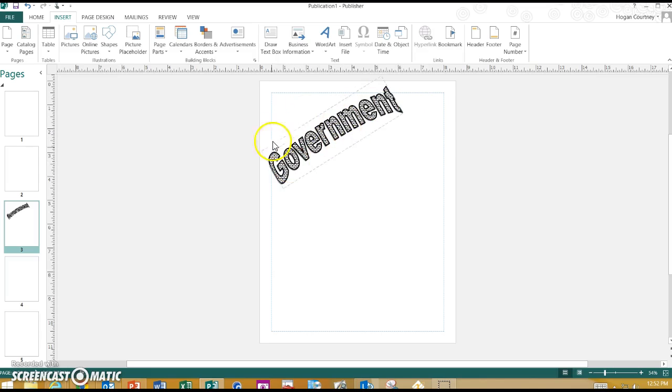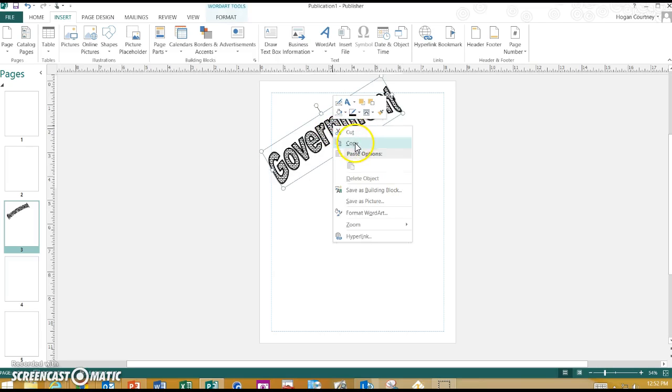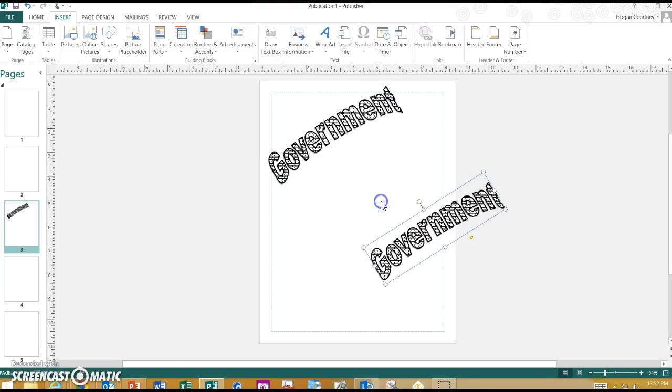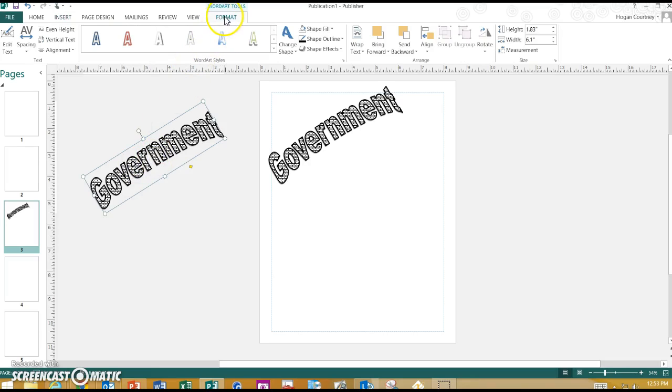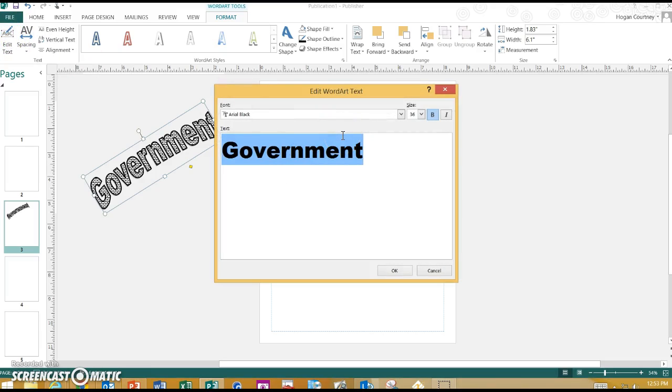One of the things you can do, by the way, when you have a style that you like, is instead of starting from scratch each time that you need to create a new one from one of your other pages, you can just click on the one you created, right click, copy, right click, paste, and you'll get a second one. Keep in mind I can move this over to the gray area, and then if I double click on it, I can come over here to the left and edit the text, and I can just change it.